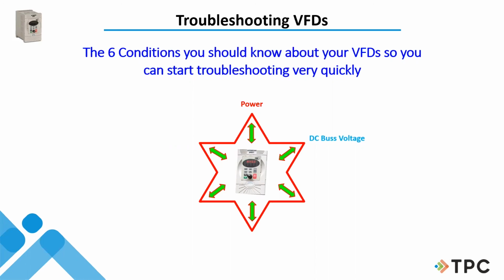The DC bus voltage, as we said, on most 480 volt drives is 670 volts. There's a display that's going to tell you exactly what your DC bus voltage is. And if you don't have it up close to that number, that drive is not going to run. So if you check it and it's 480, that drive's not going to run. You need a new drive. So I need to know those things.